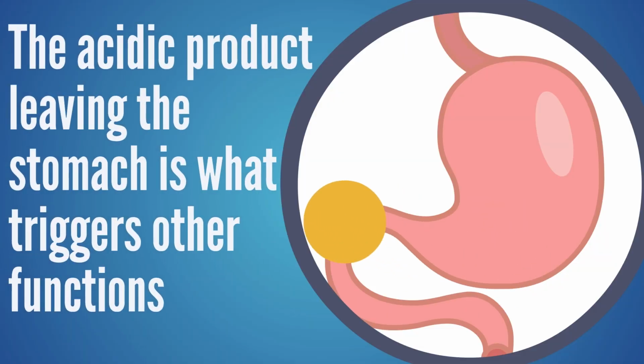So it becomes this chicken or egg kind of problem, like which thing broke first, and we don't always get to know the answer. But what we need to understand is that if either side is not working correctly, we really need to help them improve that issue so that they can break their food down and get the nutrients out of that food so that the body can have that hydrochloric acid function. Because it's this acidic product leaving the stomach that actually triggers these other parts of digestion to happen. It triggers the alkaline bile to come down. It triggers the pancreas to squirt bicarb and all these enzymes down that help us digest our food.